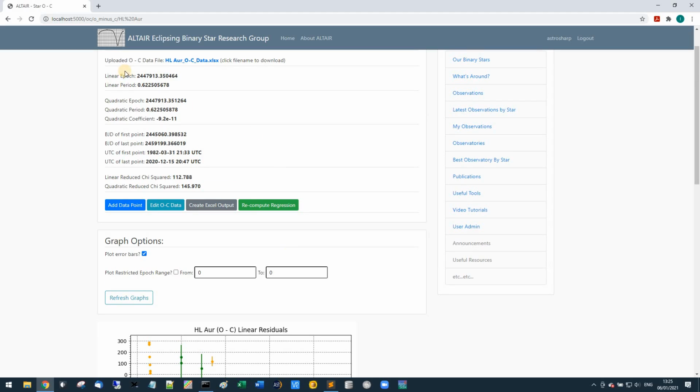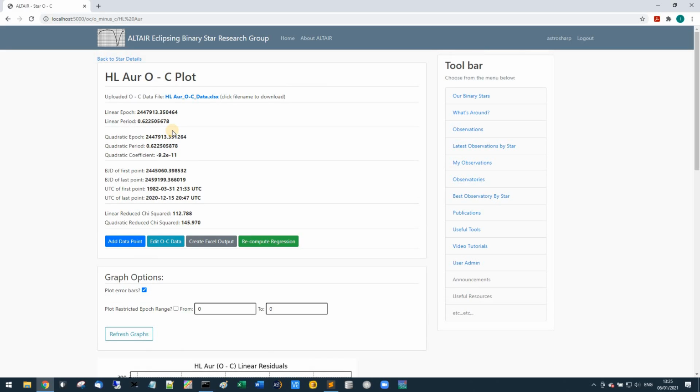Now, the linear and the quadratic epochs that I'm currently using are fixed and stored in the database against that star, and they get there from the initial upload from the spreadsheet.